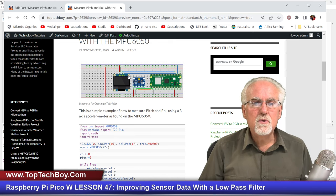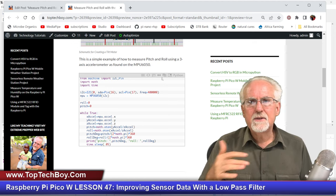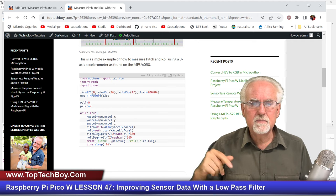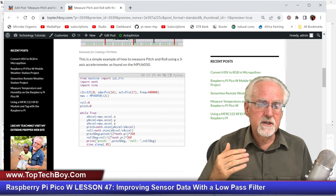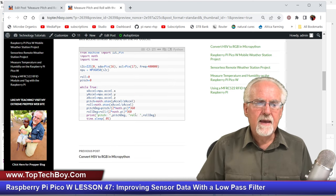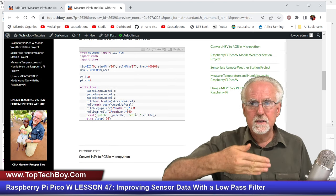Today, we're not going to be using the display. We're just going to be using the MPU 6050. Hopefully, if you guys are taking this class, you had this circuit hooked up long ago. Then I simplified the code that we ended up with last week, where we're not using the display, but we're just measuring acceleration in the X, acceleration in the Y, and acceleration in the Z. And then from that, we are calculating pitch and roll.